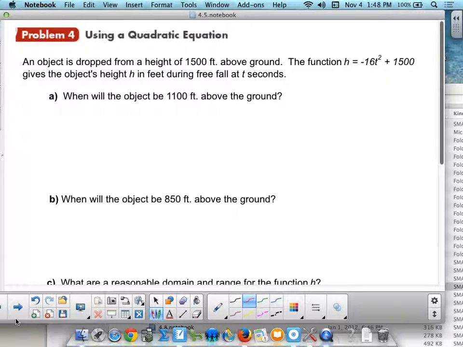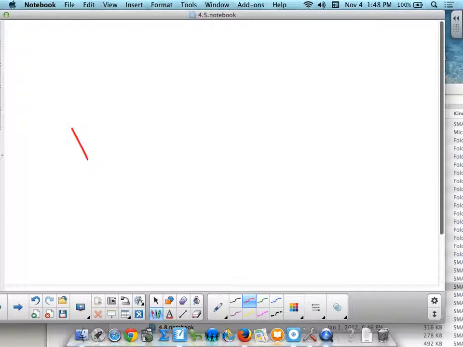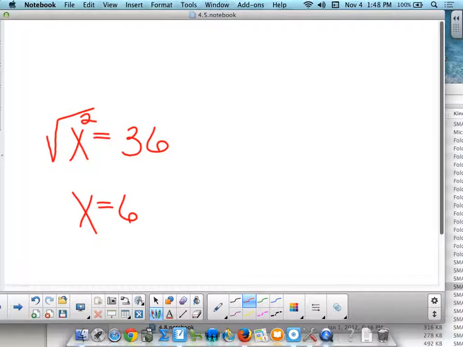Now, before I do this problem, I need to know this. Your 9th grade teacher hammered this in your head. Do you still remember? Ready? If you were given this question on your ACT test in April, what's the solution? X equals what? 6. What allows you to do that? Square root. 6 squared is 36. You take the square root of both sides and you get x and 6, correct? Is this the answer on the ACT test?